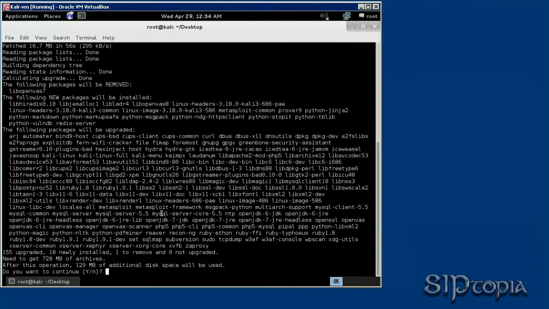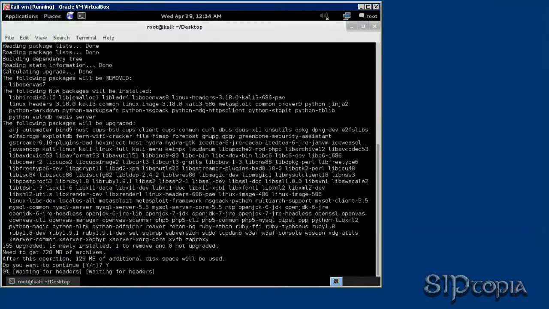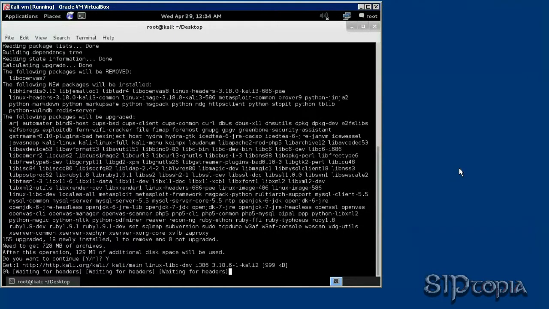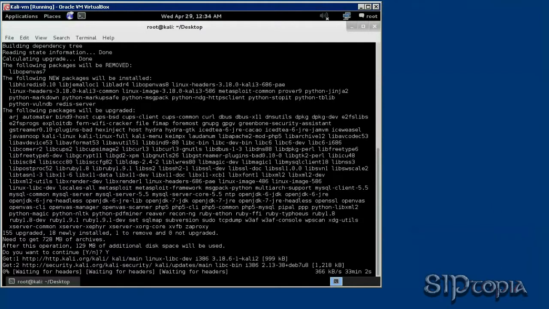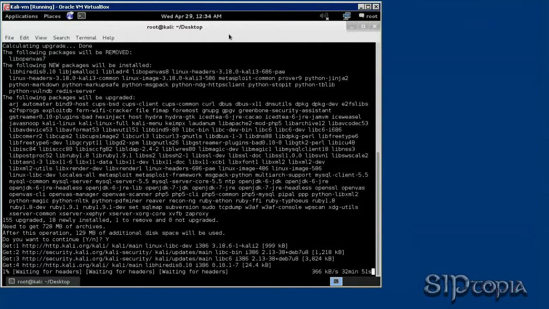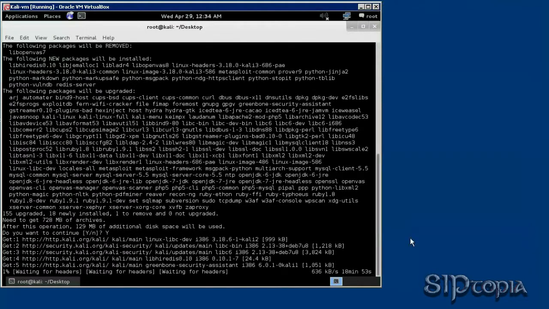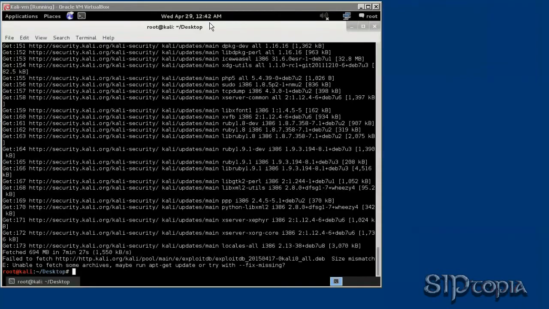So here tells us 129 megabytes additional disk. Just yes and hit enter. Alright, it's time to fast forward things a little. Now the installation, the upgrade is complete.